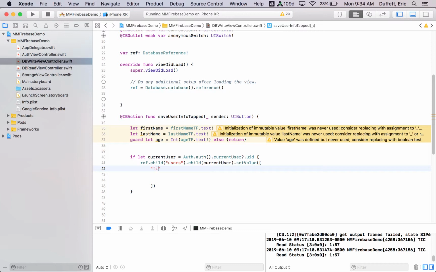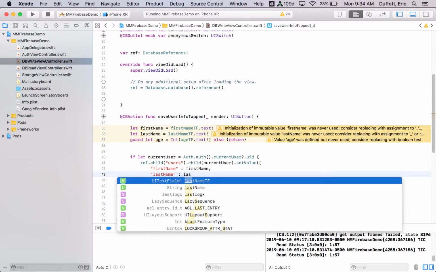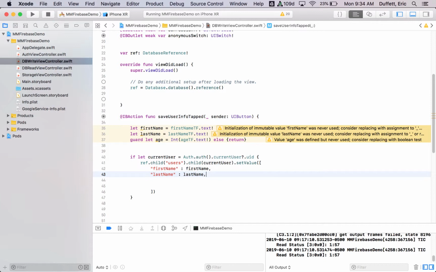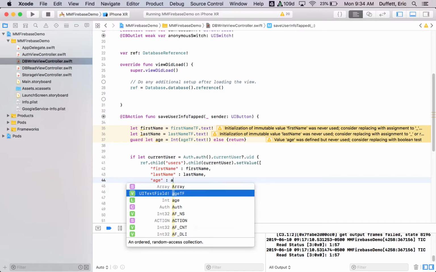So the first key is going to be first name, colon, and now we're just going to pass in this first name value. And we are going to have the key last name. Going to pass in last name as a string. And then our final key will be age. And this will be age.